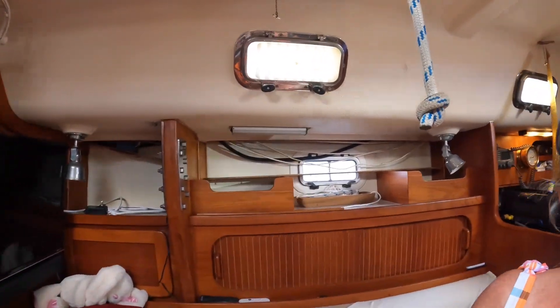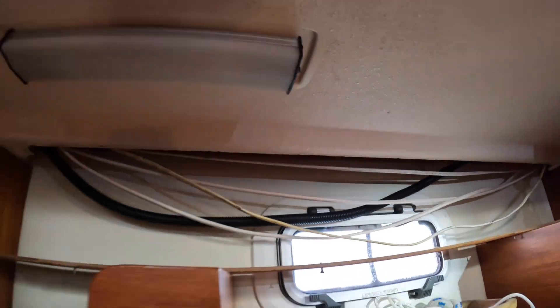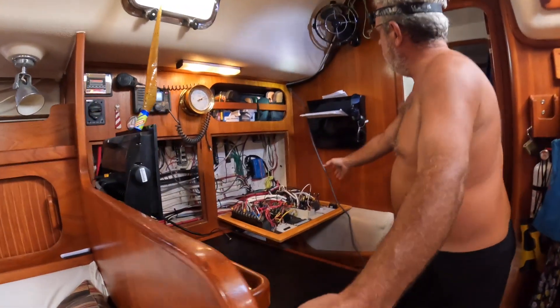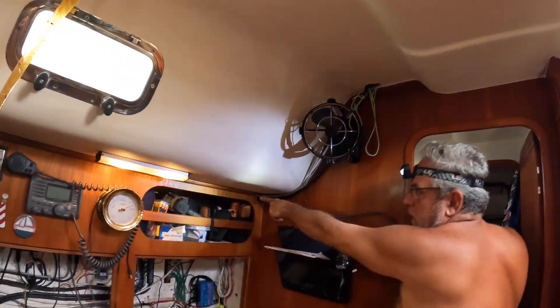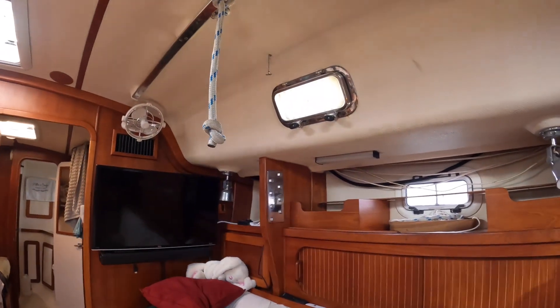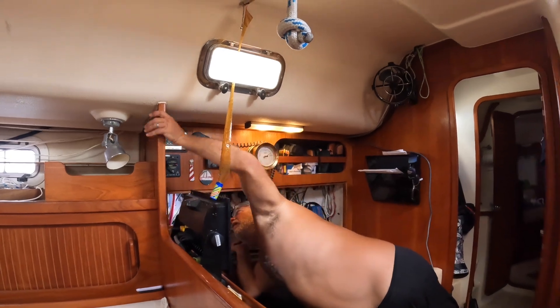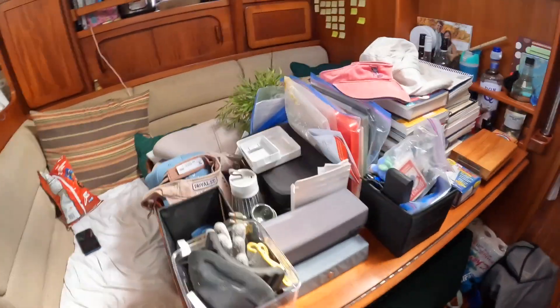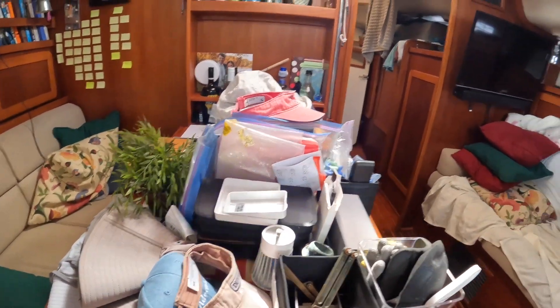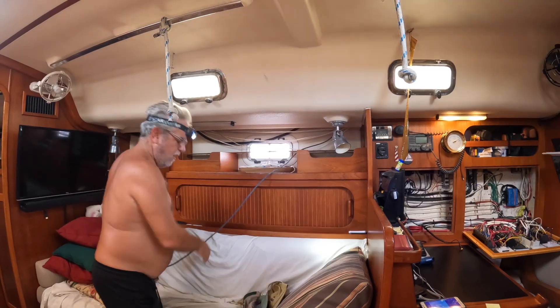We've cleaned all of the stuff out of the cabinet up here, and AJ's removed the panel for the wire chase, so everything's accessible. It's basically gonna come from up there, in here, and I'm running it all the way back — because that's up there where the TV is, that's where the router's gonna be. Shouldn't be a hard job, but it takes time. The boat is a disaster. Here's all the stuff that I had to remove — it's a lot of stuff, actually, that fits in that section. Kind of surprising. That looks like it's pretty easy — that means the boat's gonna sink now. Jinxed it.